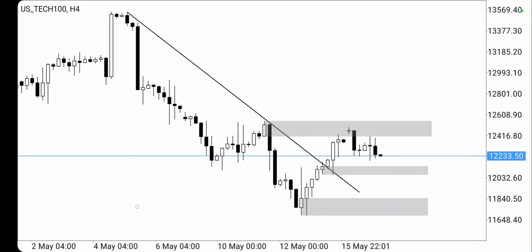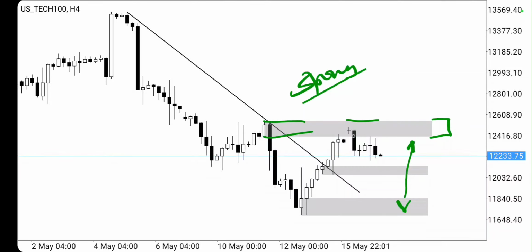So when it gets here and it gives me confirmation, then I can say, oh, based on what is happening here, I think we are about to go back up. But when we get to this, I'll be like, oh, let me exit. Why? Because this supply or this area of resistance, it is strong. Price struggled to break it the last time it came here. So let me just exit, take my profit, stay on the sidelines and watch how the price reacts to it now that it is coming to it for the second time.